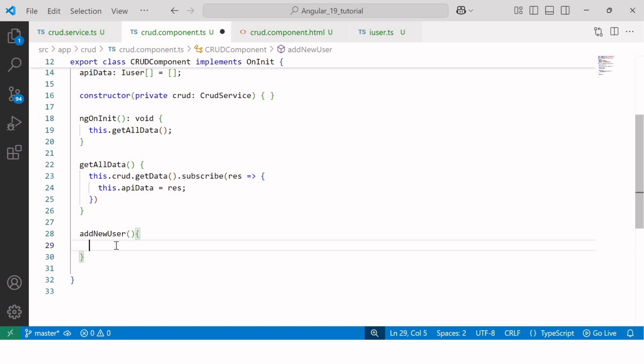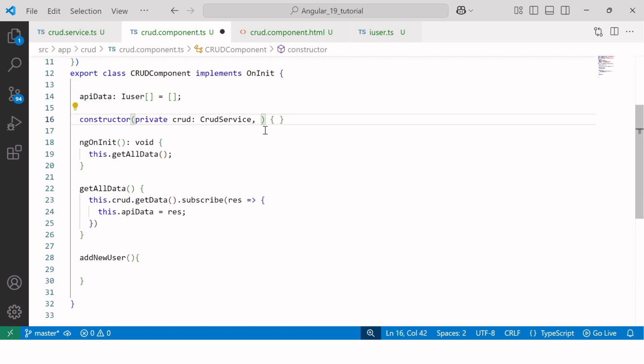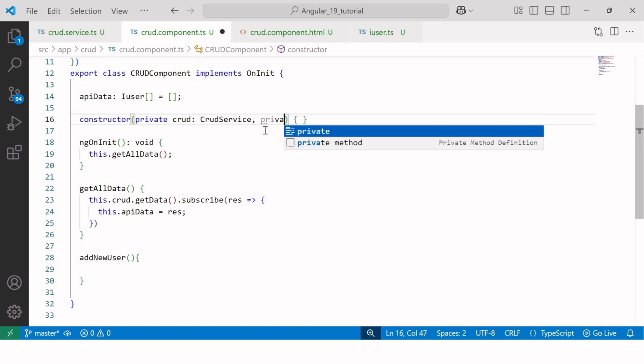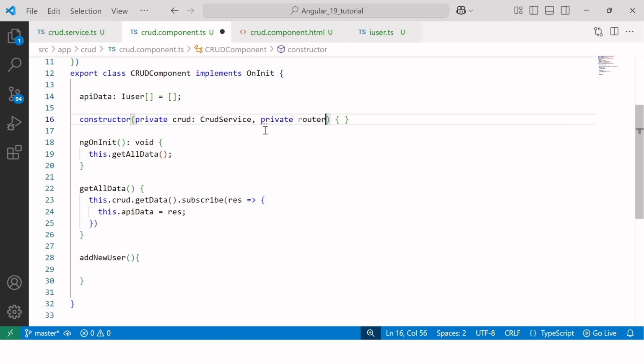And to achieve this, we will use the router's navigate or navigateByUrl method. And to use the router's method, first we need to inject the router through the constructor. Private router: Router.